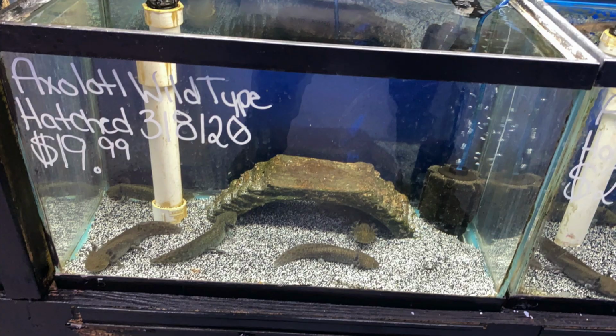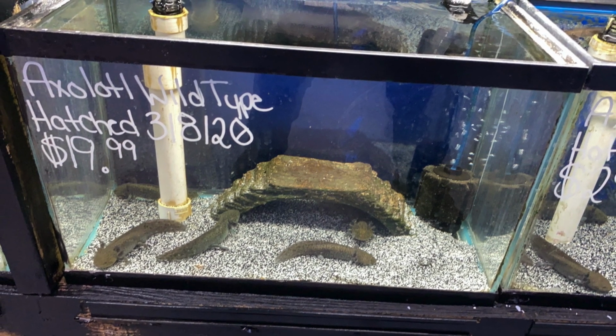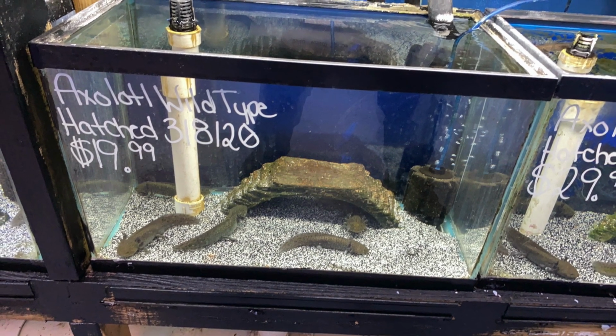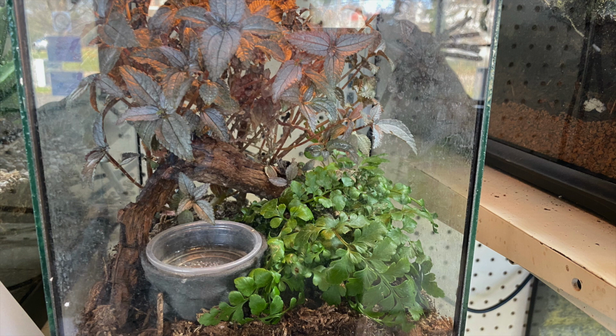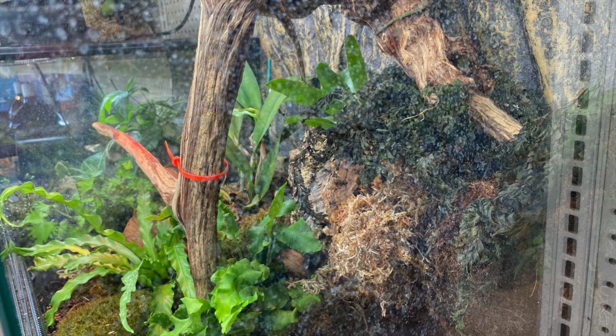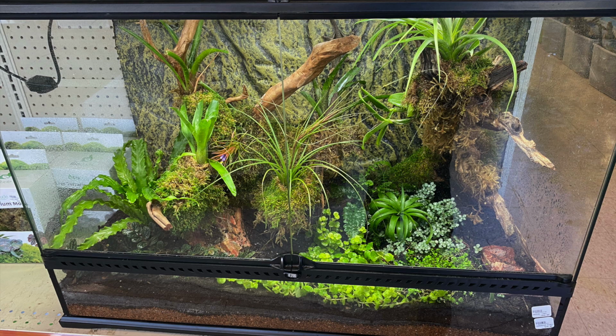Somebody to choose from. When I got my first axolotls, they were just babies that were hatched, and he made sure to grow them out for me before I picked them up. So I did find out why there's so many bioactive enclosures, and the whole store has been revamped and moved around. The owner's daughter came back. She'd been in Florida for, I forget what she said, like 8 or 10 years. But she's come back to help the parents out with the store. And she has made all these bioactive enclosures. And I think she's done an amazing job. Her name is Chrissy. I will definitely be back to the store because there's so much fun stuff to get here.